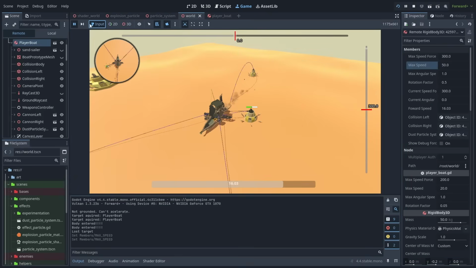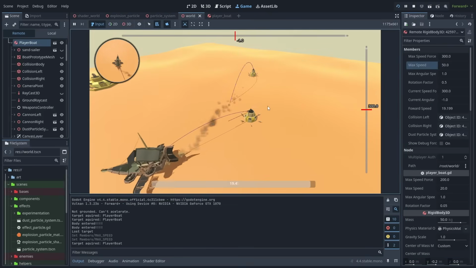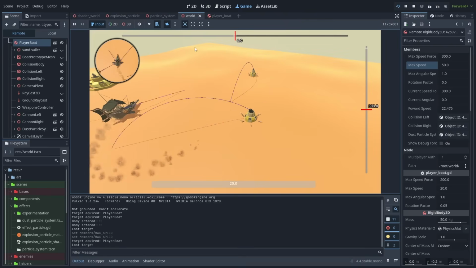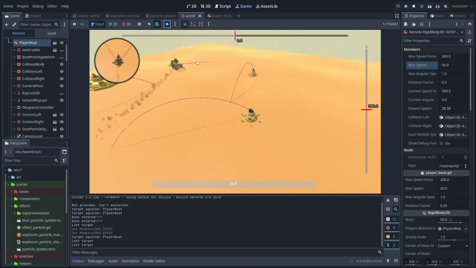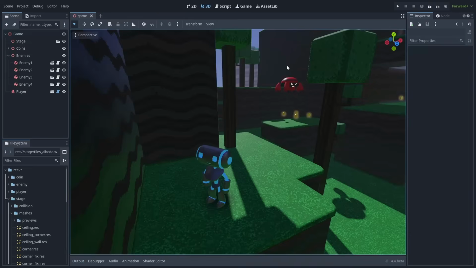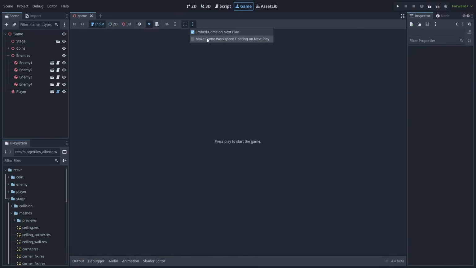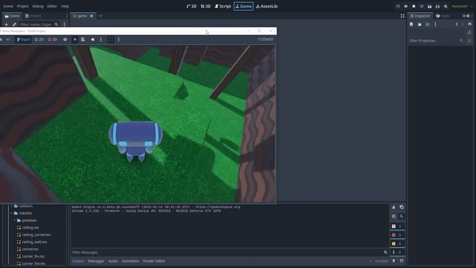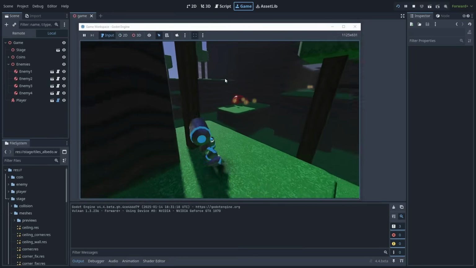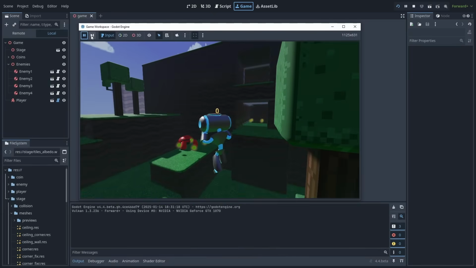And when you're ready, go back to input mode and re-enable player controls. You can toggle the camera icon to return to your game's camera, or use the debug camera, your choice. You can also use the floating window option to keep its new debug functions on a new window. There are a lot of big features like this, but let's check out some other interesting ones first.